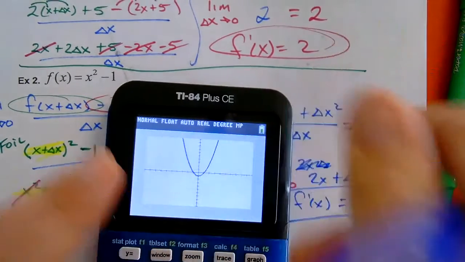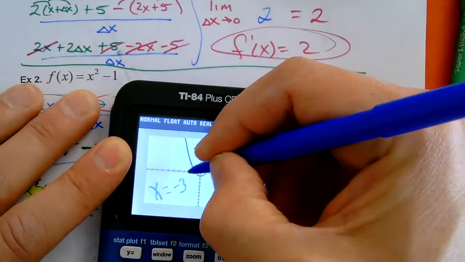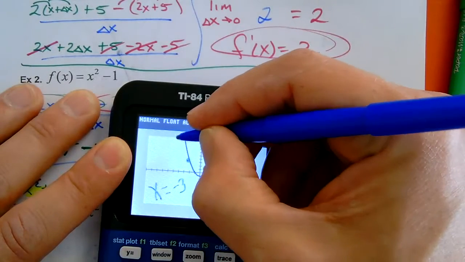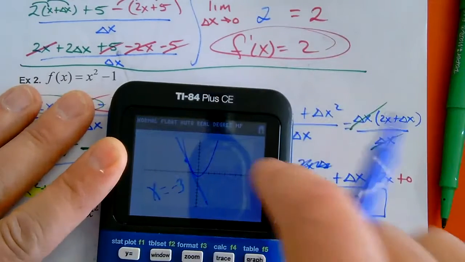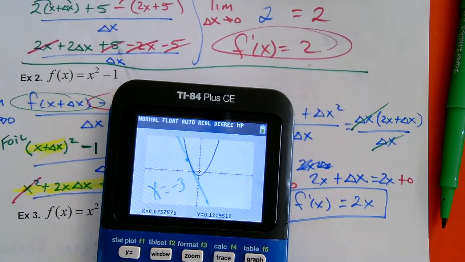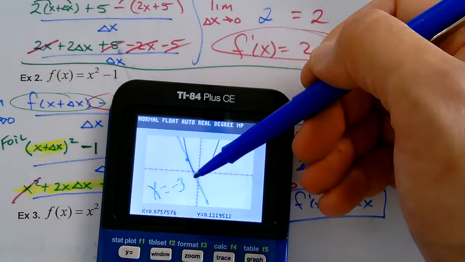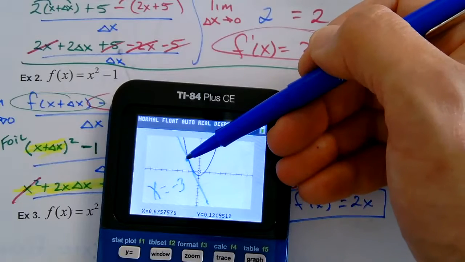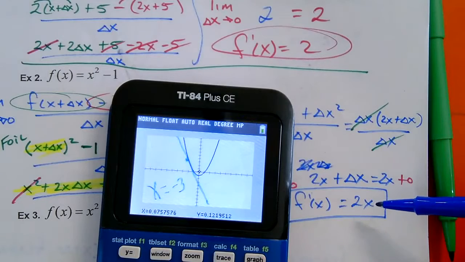Let's do one more. Let's say I'm at x equals -3. Here's -3. 1, 2, 3. Right about there. Here's the tangent line, rough sketch. Hard to draw on my calculator screen. Pretty good. Okay. Positive or negative slope? This thing's going down, right? This thing's negative slope. Well, guess what? Plug in -3. What's 2 times -3?